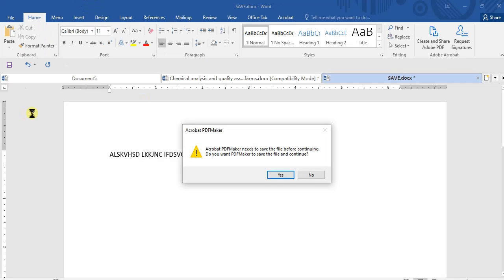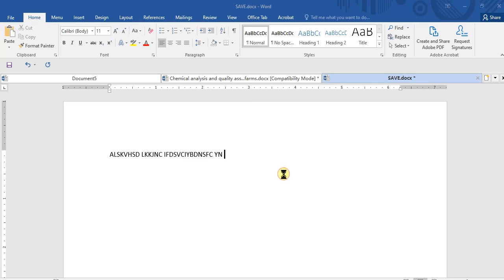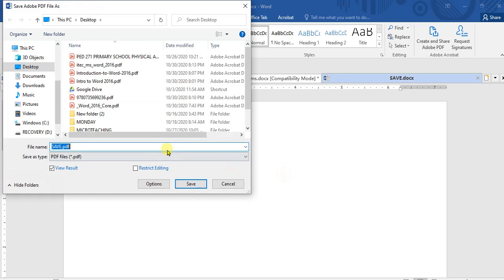So from Word, you can click and have a PDF format. When you click, you will have this, that the PDF maker needs to save whatever. After you finish with that, just click on save. If you notice, under save as type, you then have, can you see, PDF file, and with the file name extension PDF. Okay, good. So when you save, you are automatically converting the Word document to a PDF.